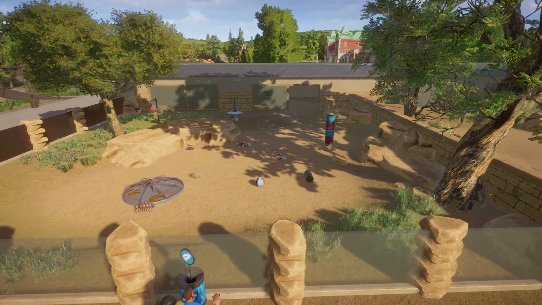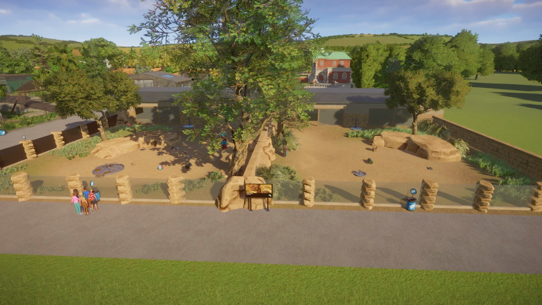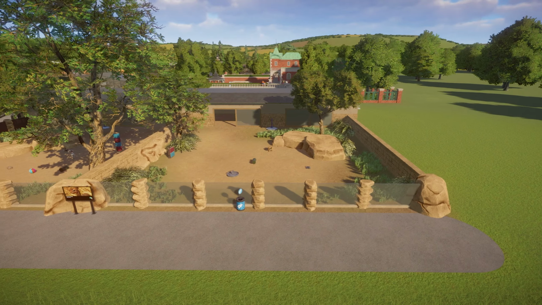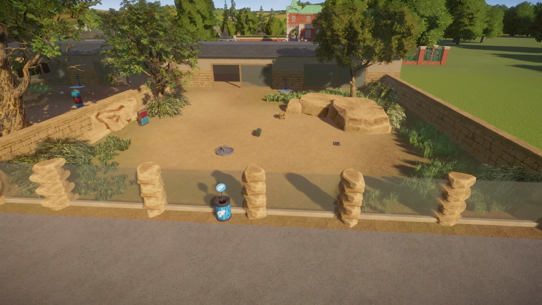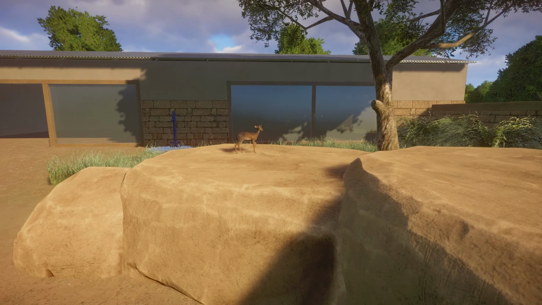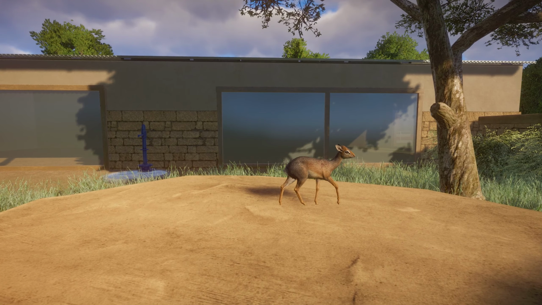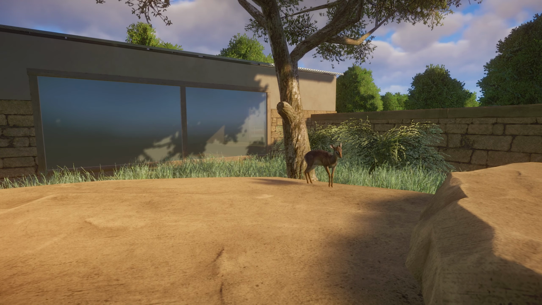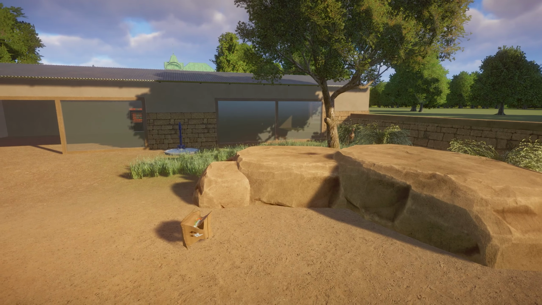Major trip hazard incoming. Anyway, living next door, it's the next new species. We've got the Kirk's dik-dik. An almost identical habitat in terms of needs, so that was easy to build. And yeah, dik-diks. Oh, they're so sweet. Melts my heart, it really does. Big congratulations to the dev team for nailing this one.